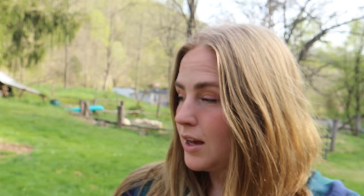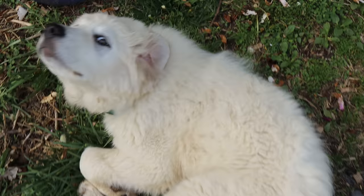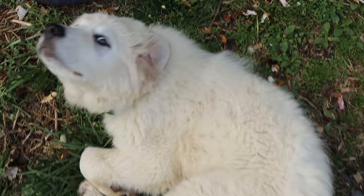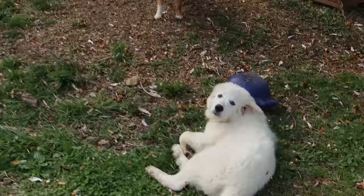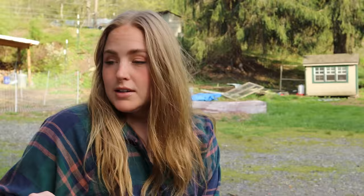I've gotten several questions about Athena and the lambs, so let me give you an update. Athena is getting so much bigger - she's almost as big as Copper now - and they're buddies, they like to hang out and play. She is very much not a guardian dog right now. She's become really closely bonded with Copper and pretty closely bonded with me, so it remains to be seen whether she will be a full livestock guardian dog or not.